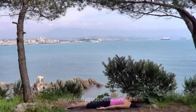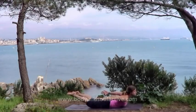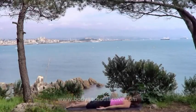And lift. This time bring your feet up as well, keep your legs quite straight, so still stretching away through them. Holding here. And release, relax back onto the mat.